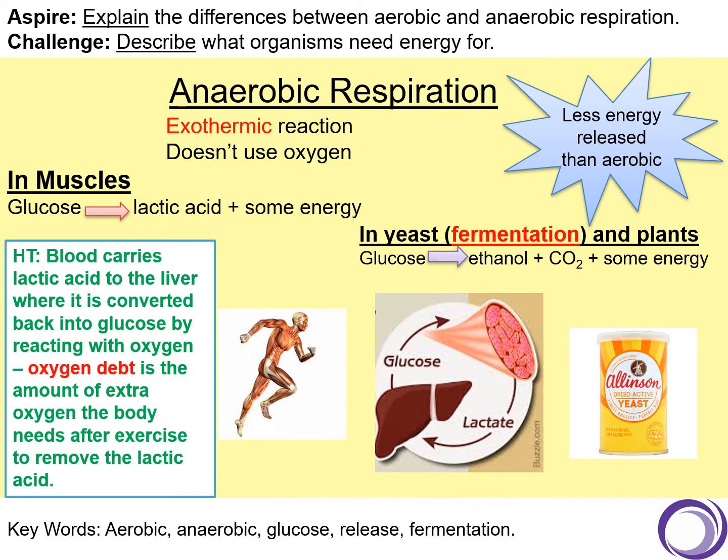Now, anaerobic respiration is where there isn't enough oxygen. And this might be because you're exercising and you don't get enough oxygen to your muscles. So what happens is if there is not enough oxygen combined with the glucose, then lactic acid is produced. Now, some energy is always still produced in anaerobic respiration, and that's important to note.